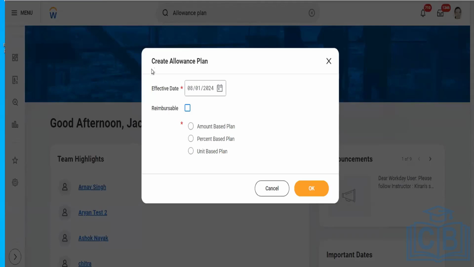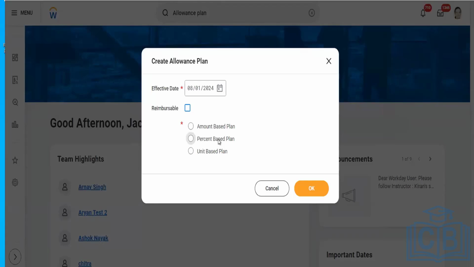Talking about the allowance plan, there are three different types of allowance plans that we can create. One is amount based. Amount based means there is a specific amount. Let's take an example for internet allowances. I want to pay $100 per month. Talking about percentage, here we can define a percentage.